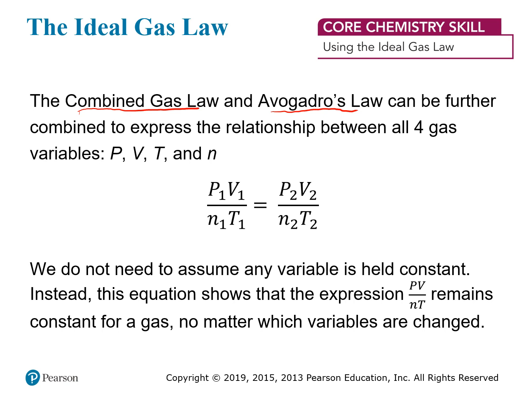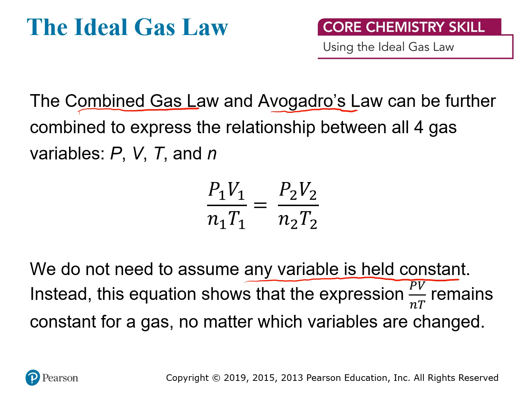So now we're in a position where we can combine both of these together and finally include the number of moles in the overall gas law. What we end up with is this expression where P1V1 divided by N1T1 equals P2V2 divided by N2T2. This combines all of the previous gas laws that we've talked about. And it has the advantage that we don't really need to assume that any variable is held constant. All four variables for a gas, all four properties of a gas are accounted for. So we can look at changing any combination of them. We can change one or two or three and then see how the others change as a result.